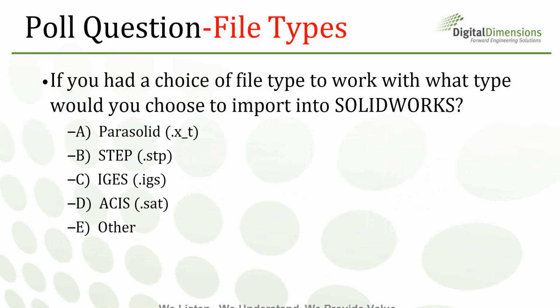I'm going to start off with a poll question just to get to know the audience here and what you guys are actually doing in industry. The question is, if you had a choice of file type to work with, what type would you choose to import into SOLIDWORKS? I'm going to go ahead and release this question. I appreciate it if you just take a quick second and answer this. The choices here are Parasolid, a step file, IGES, ACIS, or if you use some other format, that's fine as well. Just go ahead and answer that, and we'll see what kind of files you guys are using out there.